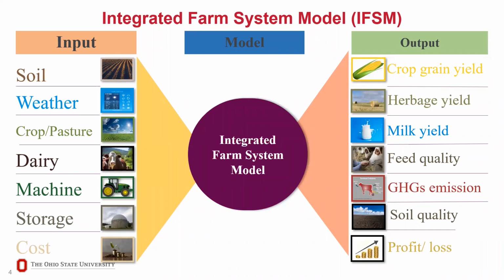We collect this information from different farms, and based on that, we get those outputs, and the outputs can be used for various purposes. We can compare one field to another field, or one management practice to another management practice. It is also useful for planning processes. And more importantly, we can know if we adopt certain management practices in our field, whether that is profitable or non-profitable.